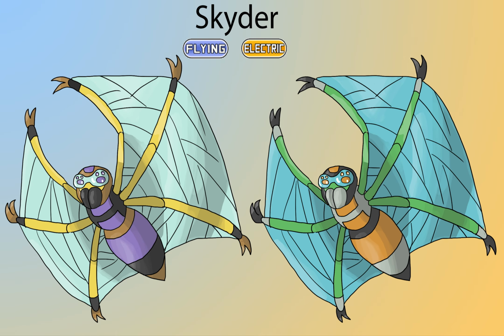Skyder, the electric current Pokemon. This one is a bit more of a mess in comparison to Paranid, but the changes needed were easy, so I won't slam this design too much. The legs are the biggest flaw here. The segmentation looks awful, and the feet don't work for this design, making it look less aerodynamic.